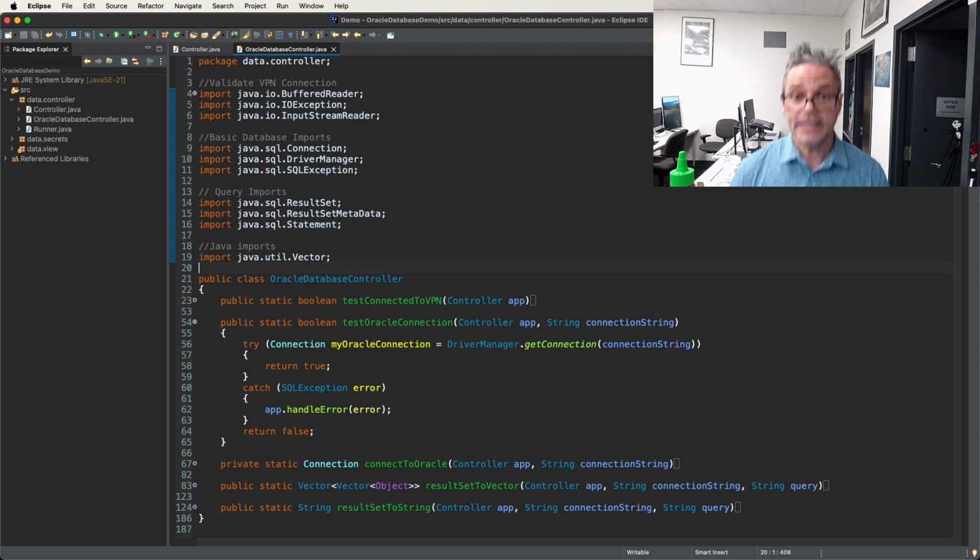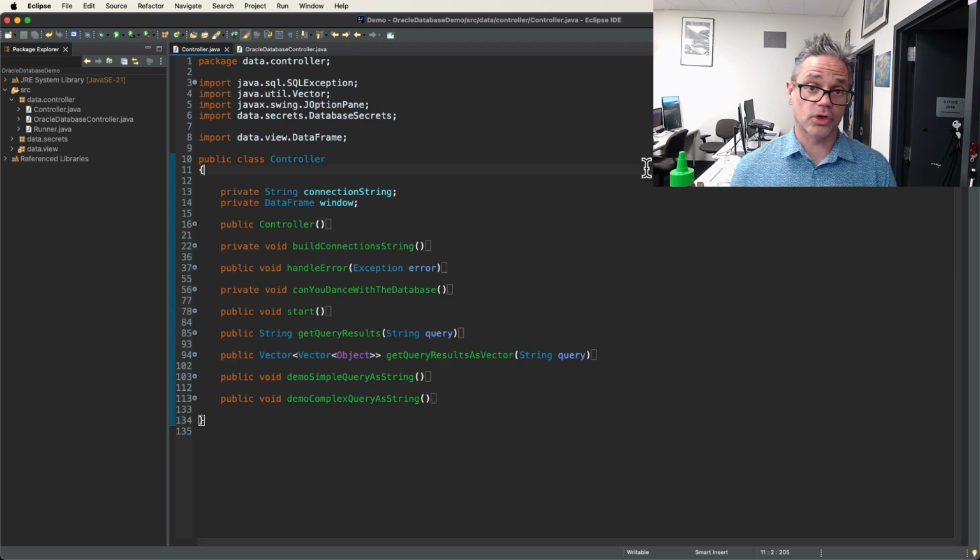If I am connected, yay, it worked. I can actually test that connection. It works. I've got a valid connection string, so I can make sure that does work. If it doesn't work, of course, the error will be handled. Like so, if I have an error in my connection string, that will throw an error. That exception gets caught. I can display a pop-up message to my user saying, hey, something's wrong with this. Otherwise, it'll return false if that other case happens. So that's what we've got right there for the idea of the Oracle connection.